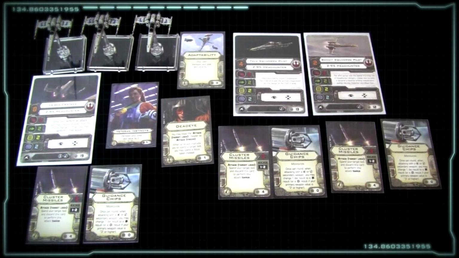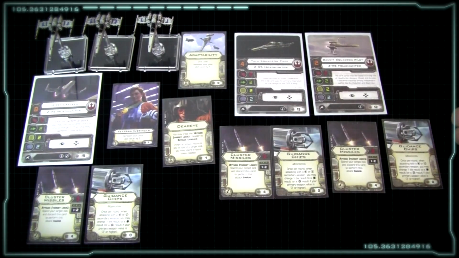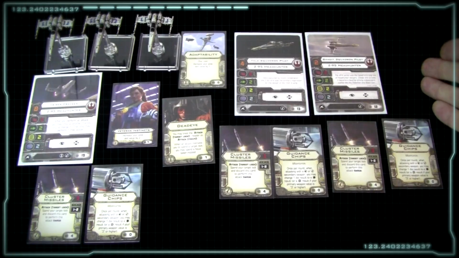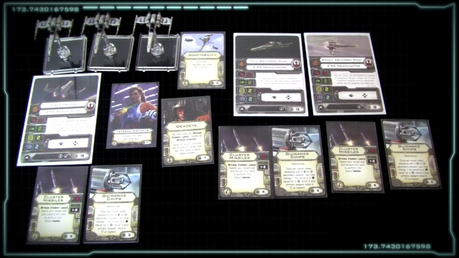So when we're looking at point spreads here, your Z95s are going to come in at the same point cost as they would if you were running concussions. You're looking at 16 points for the Bandit Squadron with cluster missiles and guidance. Looking at 17 with the cluster missile and guidance for the Talus Squadron. So you're looking at 32 points for 2 of the Bandits, or 34 points if you're running 2 of the Talus. Now Kraken's going to come in at 23 points with the cluster missiles and guidance, and it's going to be 23 or 24 total, depending on if you run Veteran Instincts and Deadeye.